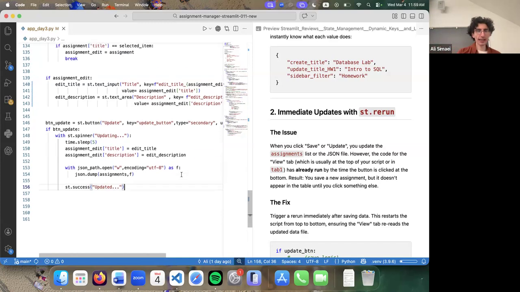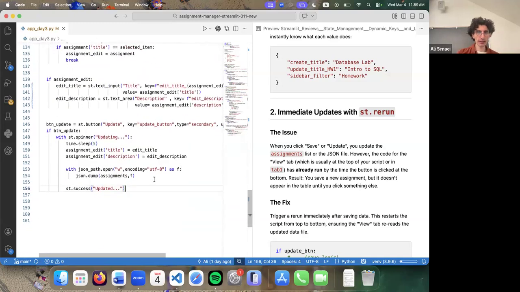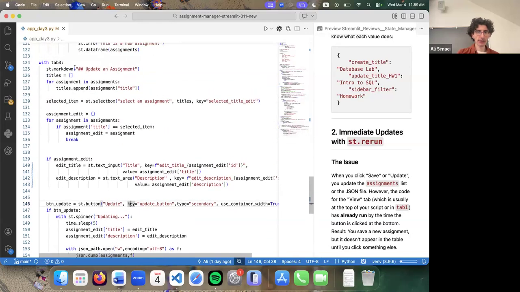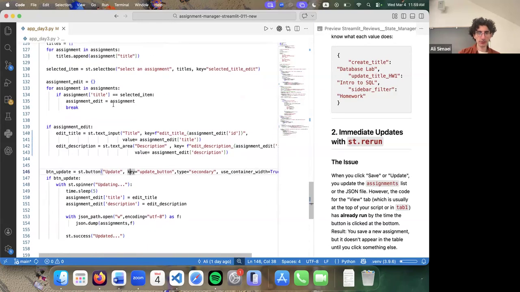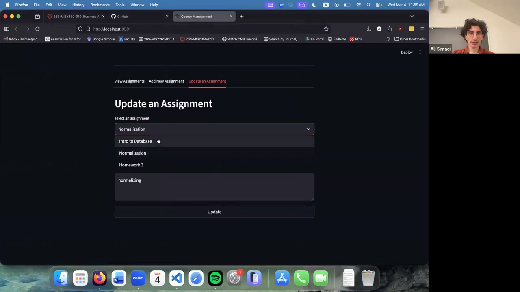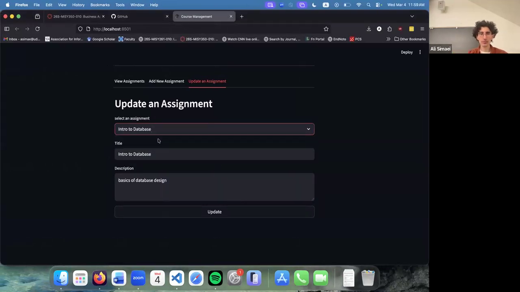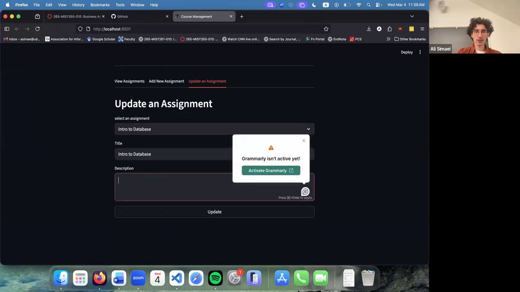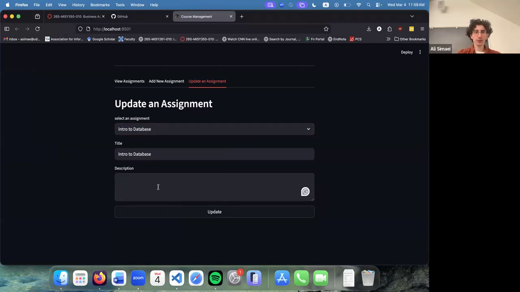Let me show you exactly what we mean by this. We are going to go over to the update assignment page. Do you see any st.rerun? Do we have any st.rerun? We don't have it. All right, so let's go here. Select an assignment. I'm going to change the description here for intro to database.